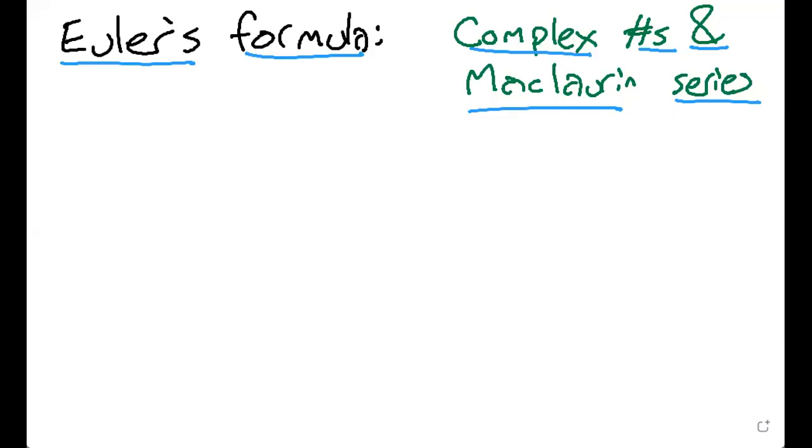In the last video, we connected up complex numbers with polar coordinates, a Calculus 2 topic. In this video, we're going to connect up complex numbers with another Calculus 2 topic, Maclaurin series, through what's called Euler's formula. By the way, this was on Friday's worksheet, so you may have already done this, but I know that not everybody got through Friday's worksheet, but this is really, really important for you to see, so I'm making this its own separate video.